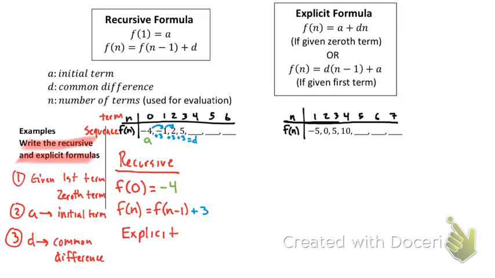Now, let's go ahead and do the explicit rule formula. With the explicit, it's the same idea, but now we're using one of these formulas. So again, kind of go through these and answer these questions. Am I given the first term or the 0th term? Again, using this, we are given the 0th term. So that means I'm using this formula here. So I'm going to write that down. So it's f of n equal to, now instead of a, what's my a value here? It's the first guy, which is -4.